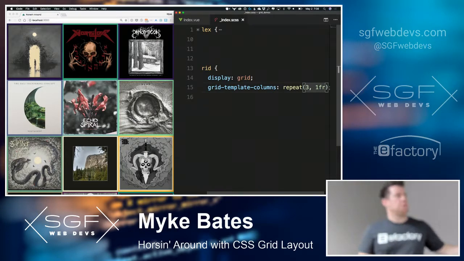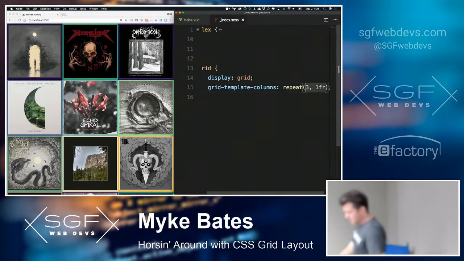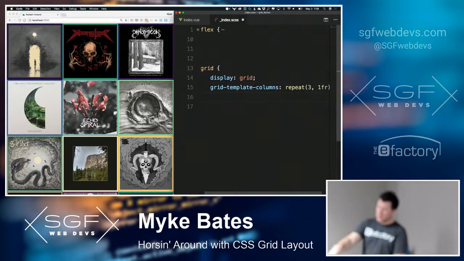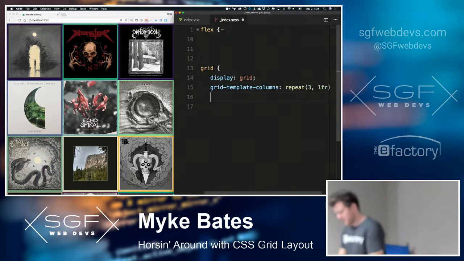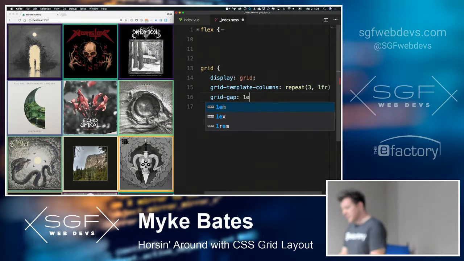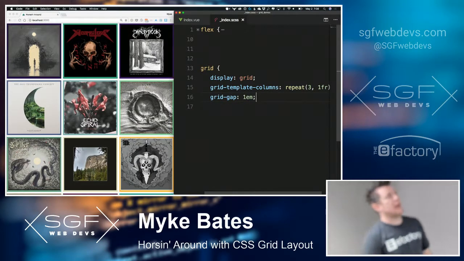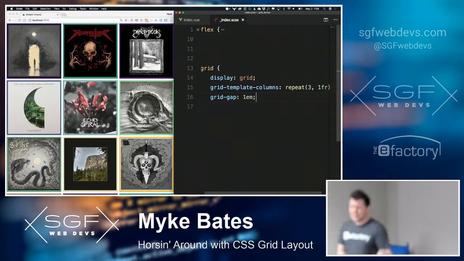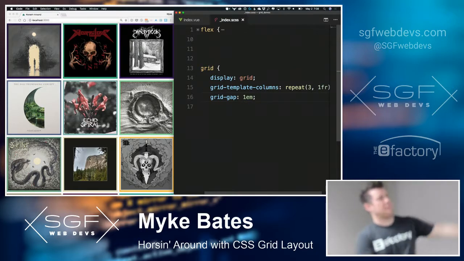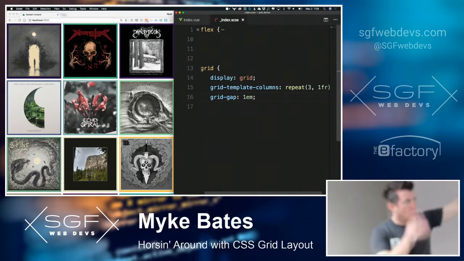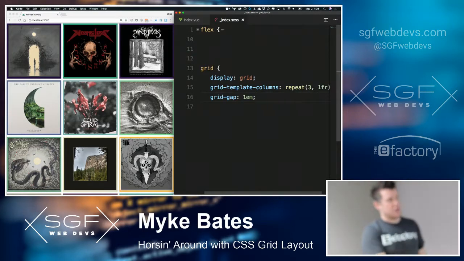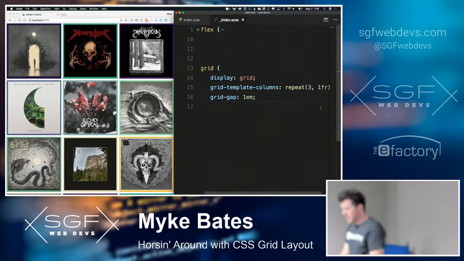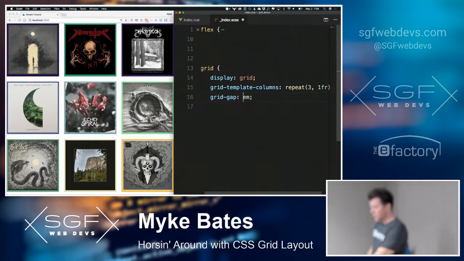And so now, earlier when we were messing around with the margins with Flexbox, this is one of the most simple properties in here, and one of my favorites is the grid gap. Oops. So grid gap I can set to something like 1em and set it to whatever, and it gives me now a gap between everything. And the beautiful thing about it is it doesn't apply it in the spots where you don't want it, right? Along my left side I've not got the margins in there. Along the top sides I don't have it. It's just in between all the things that you want it to be. So I mean, that alone is just like crazy powerful, right? Being able to do that with no fuss.